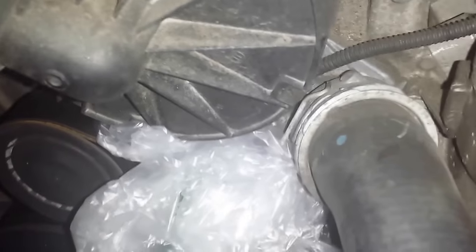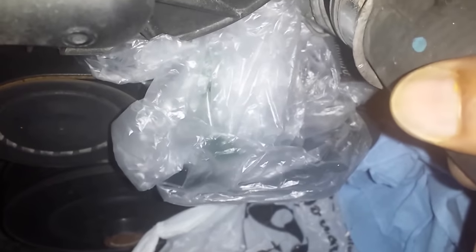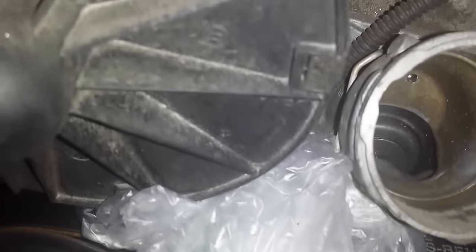Now, once you remove the clip, the hose has been in there for a while, and it's going to be stuck. Okay, so the clip is off, and the hose came out. As you can see, all of the coolant has been removed, so we shouldn't have any worries about any coolant leaking from this side. I just put that out of the way.